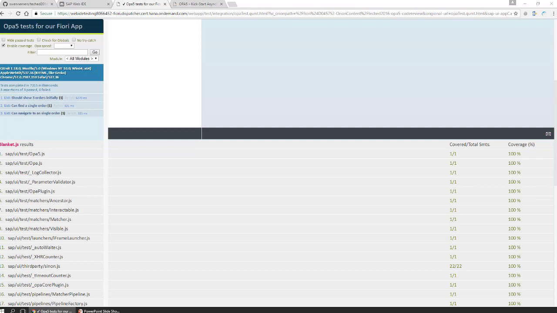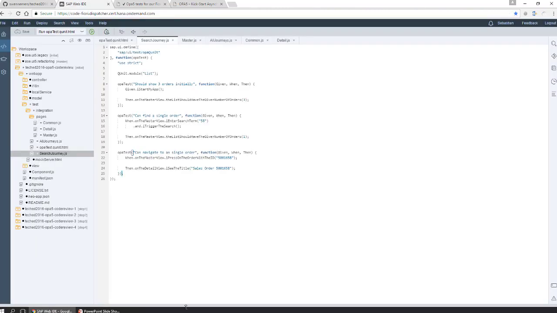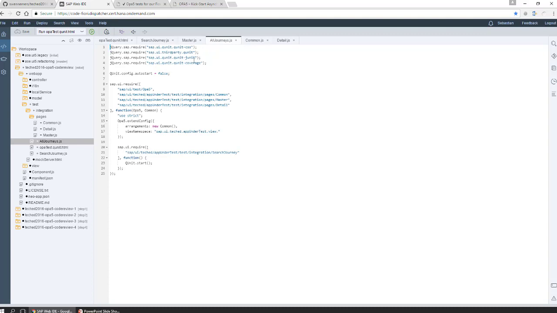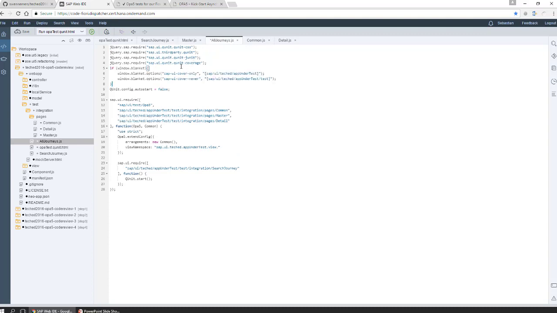And inside the all journeys, after requiring the code coverage, we can say we just want to cover all our application coding and we shouldn't cover our tests.